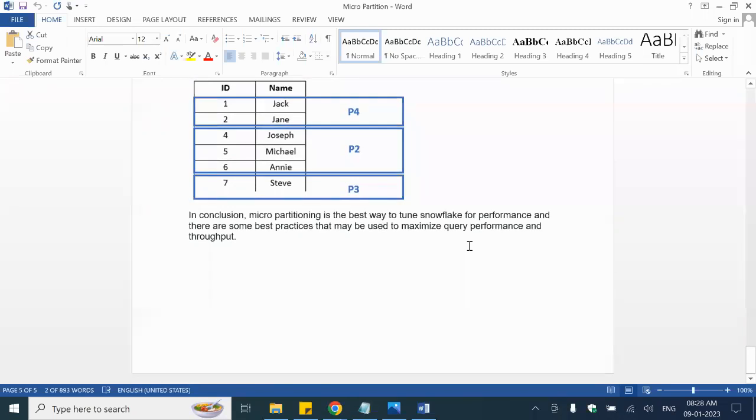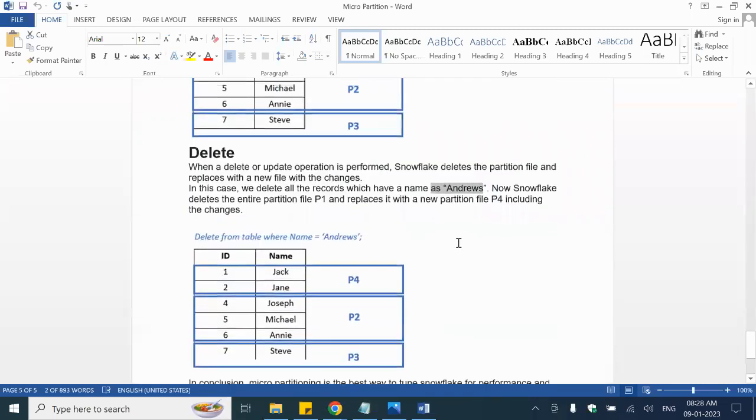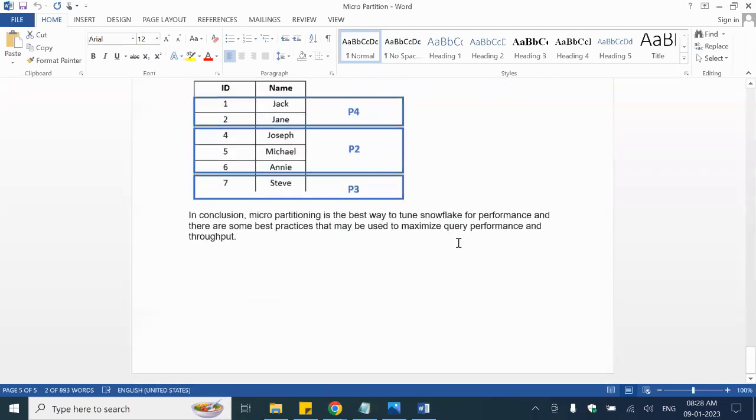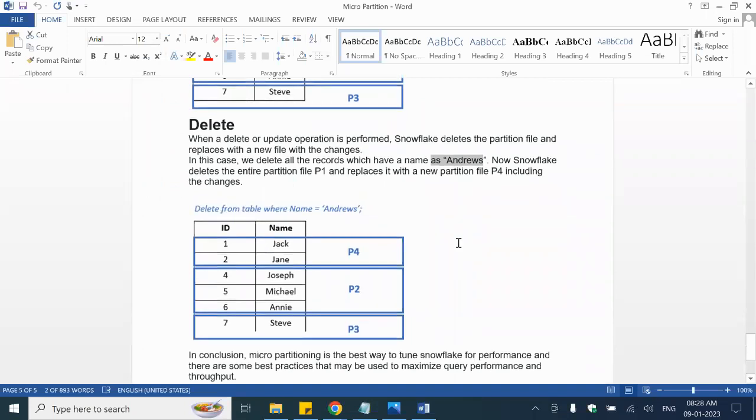So how many days we have given, that retention period, for those many days it is going to maintain the data in the backend. So for versioning, what is the maximum time it will keep the record? By default, it is a 7 days retention period. That is the fail-safe option. Fail-safe is nothing but, in any disaster, we are able to get the data back. For anything beyond that 7 days, we need to send a request to the support team. So by default, it is going to maintain for 7 days. That is the concept.